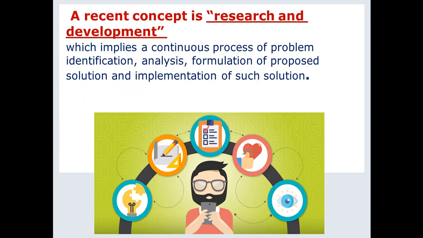Here we have a recent concept, we call it research and development, which implies a continuous process of problem identification. Always there is a problem anywhere in work or scientific work and so on. This continuous process of problem identification needs to be analyzed, and we have to put a formulation of a proposed solution if there is any solution to that problem, and then implementation, whether this solution is applicable or not.